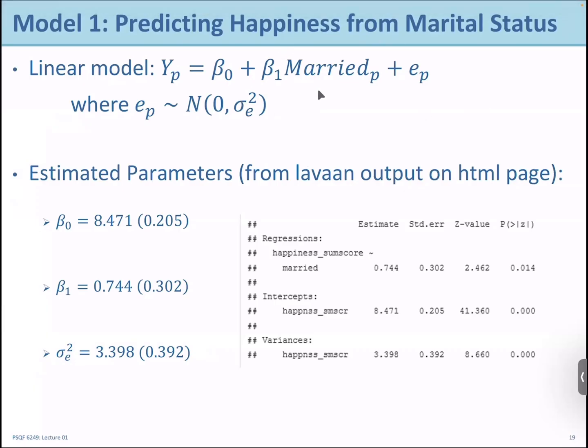Okay. So now what we have here is married, the 0-1 variable. Right? So in this case, the reference group is people who are not married. So the intercept represents their average score, which is actually an intercept of 8.41, right? And then the slope, that's what this right here, where it says regressions, happens to be. 0.744 represents the difference in happiness for married people versus non-married people, right? So probably seen that before. This looks like non-married people score slightly happier, slightly.